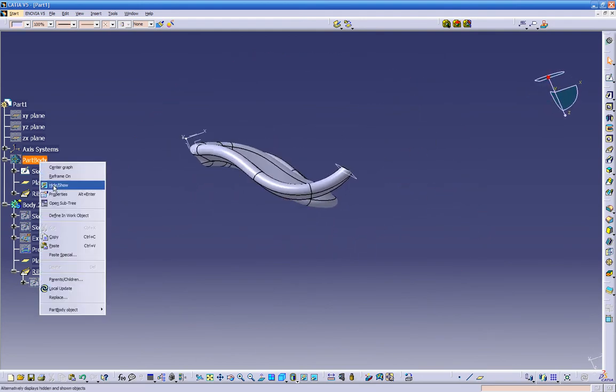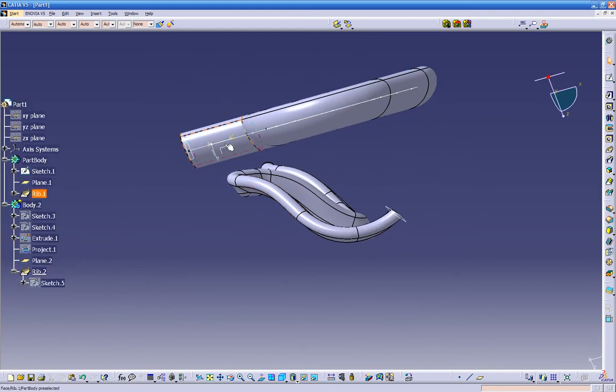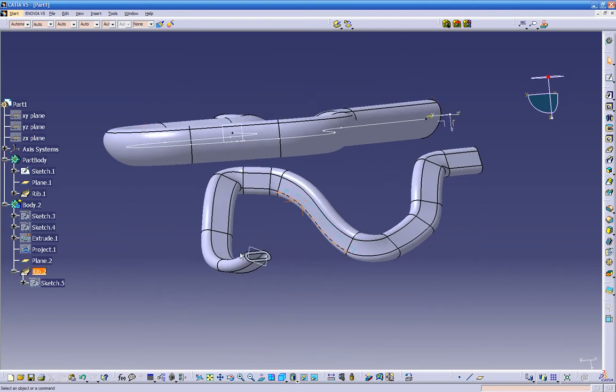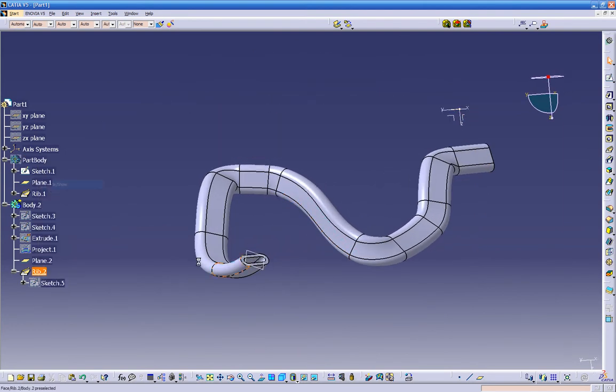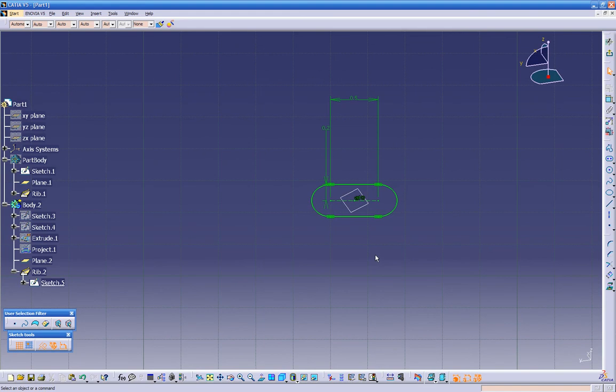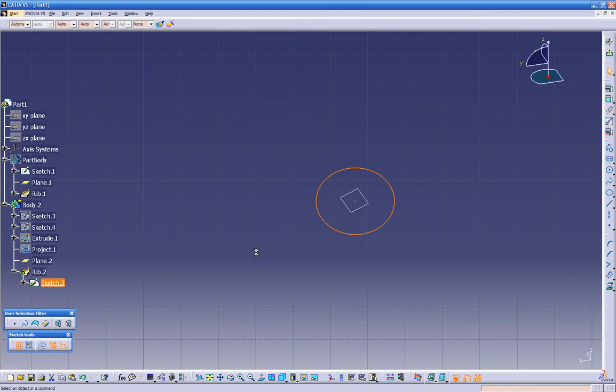Okay, so if you bring this up again, the first one, this is a 2D. As you look at your profile, it's a 2D sketch, and that one down here, it's a 3D sketch. Okay, so we can hide this again, and if we're not comfortable with this shape over here, we can double click on the sketch. We can delete everything in here, and we can just create a simple arc. We have to make sure we turn this option off.